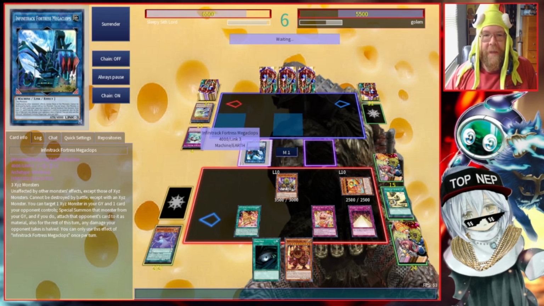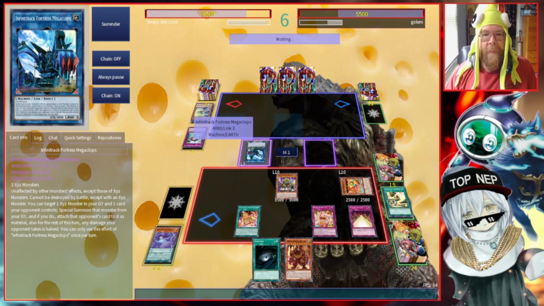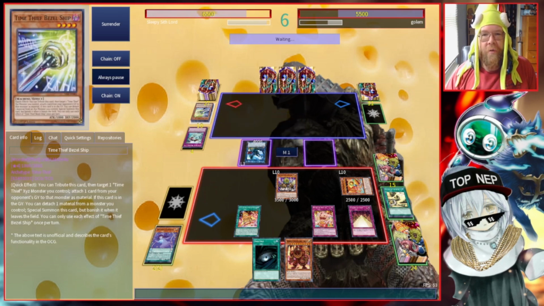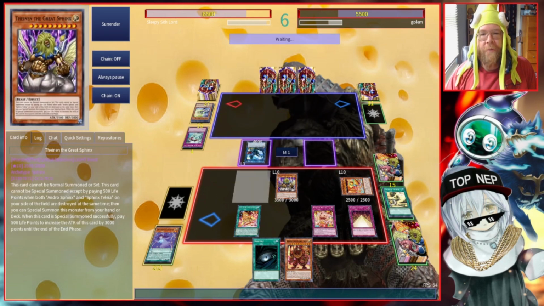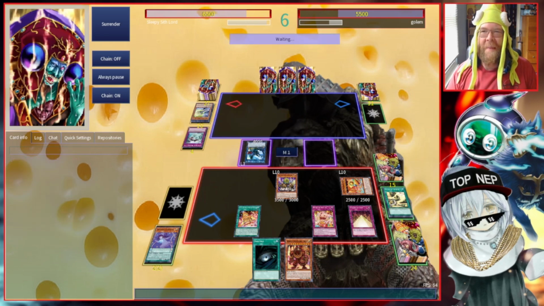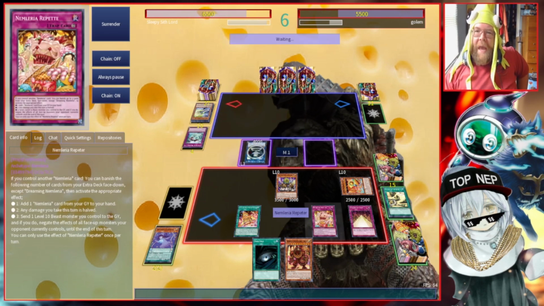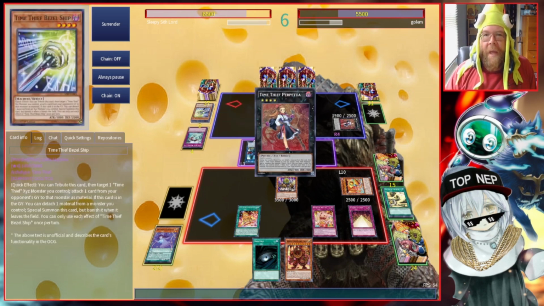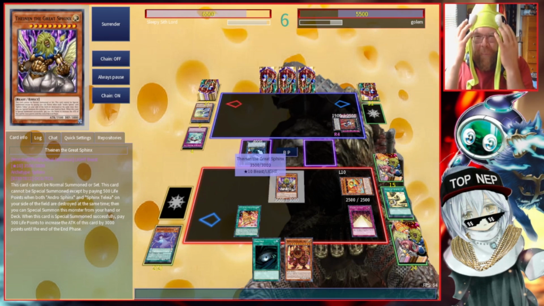Unaffected by monster effects, except for Xyz monsters. Well, gosh darn it, Theinen. You actually got outplayed, because this thing's bigger than you are. And it can also bring back an Xyz monster and attach a material, which is not good for me. It's any card I control. Ugh. All right. No! Repeater! I mean, that's the card that makes the most sense, but still.